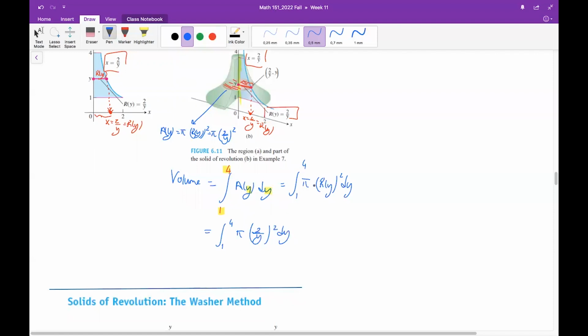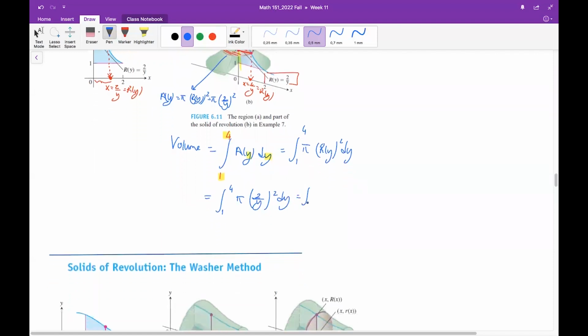Let's compute this integral from 1 to 4. Pi goes out. It is 4 over y squared dy. This can be rewritten as pi times the integral from 1 to 4 of 4 times y to the power minus 2 dy. This is a power function, so you can easily integrate it. You know the rule: add 1 to the power, divide by the same power, and then insert your boundaries for y. y is changing from 1 to 4. Insert these boundaries and take the difference to find your result as 3 pi. So I stop here. We covered this method in this lecture video.